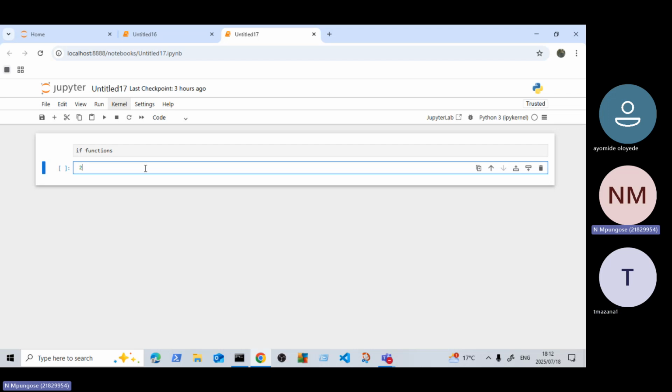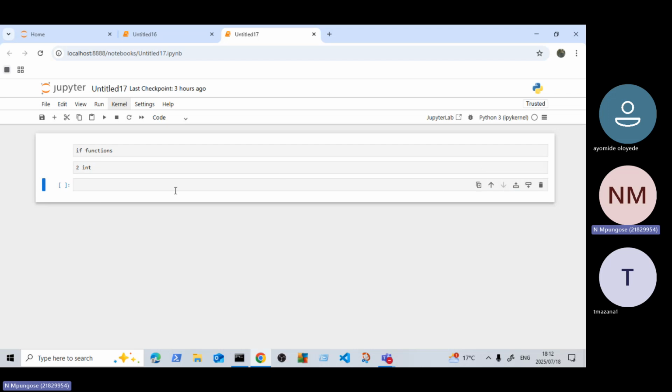Two is an integer. So how do we know it's an integer?